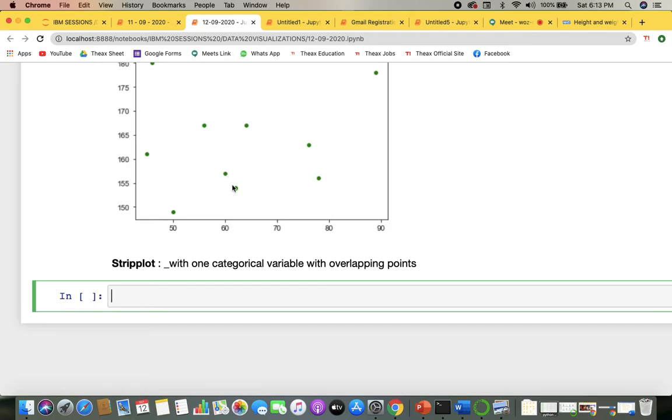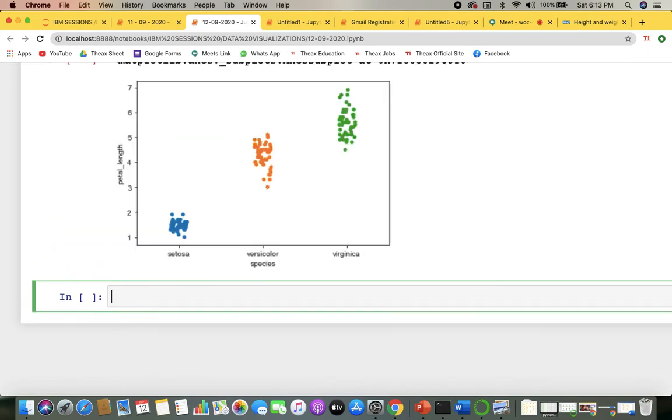So this will be overlapping, and that's a good plotting, but obviously there will be different kinds of customization. So sns.stripplot, you'll see the difference. The values would be the same, it is not a difference in values, but the customization would be different. I want to plot the species on the x-axis, and on the y-axis I want to plot the petal length, and I say the data to be taken from df of iris. So you'll see a graph.